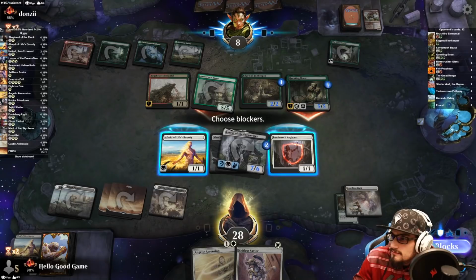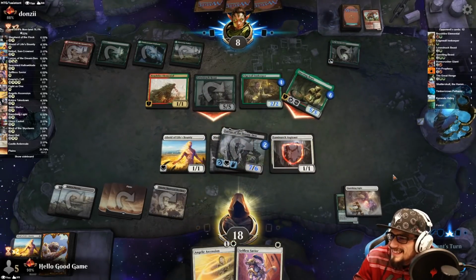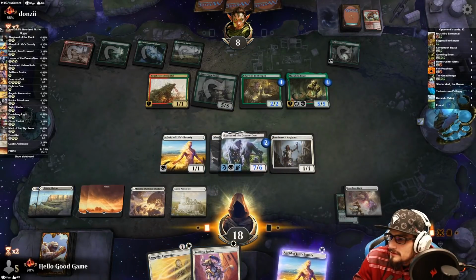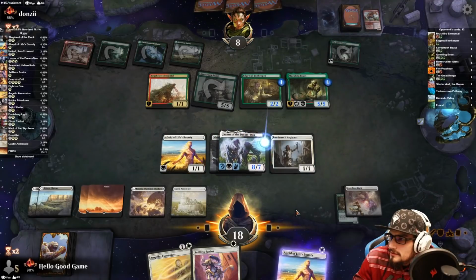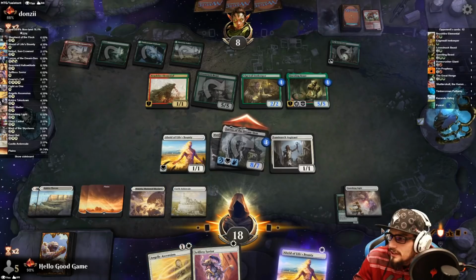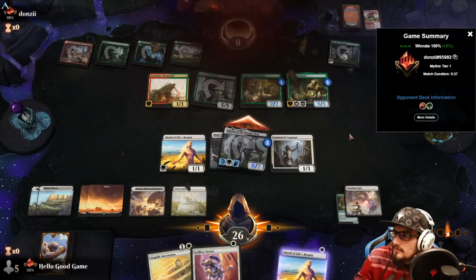Yeah. Not really interested in blocking any of that. We'll just gain it back. There we go. Very lovely, and the win streak continues within Mythic. We are tearing it up.